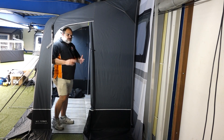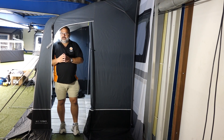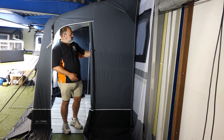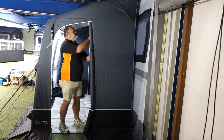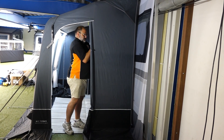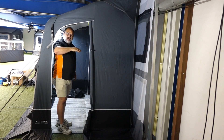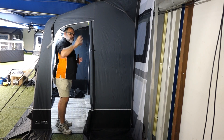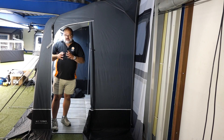On the inside, at the back, there's a little pole — it comes with rear uprights as standard, which none of the other Campa awnings come with. It also comes with an additional set of uprights; there's a little socket on the inside at the top, and then an additional aluminium upright which locks into position to give extra support to the roof when the snow comes, because heavy snow does weigh. The actual air tubes are also slightly bigger than the standard Campa air tubes, again to help support weight.